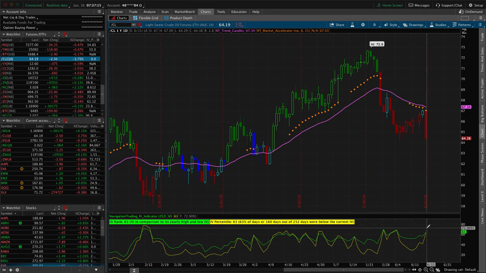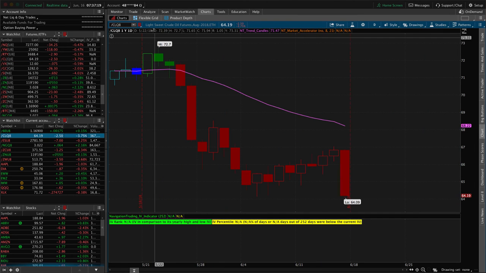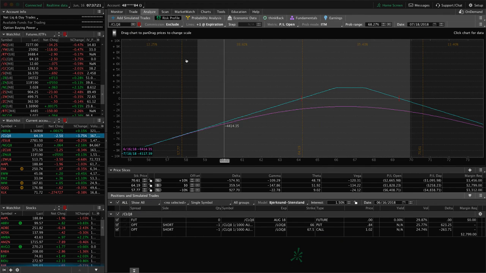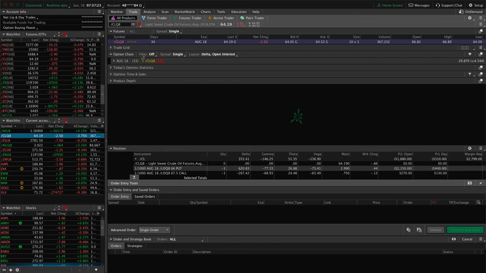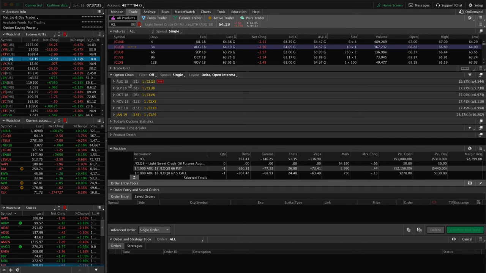And so oil is back in play for adding new positions. What we'll probably do is continue to manage this one. The one in August still has 31 days to expiration. And then if we go to the continuous contract here to see the other, September has 61 days. So by Monday, that'll have 59 days to expiration. So we'll start adding a position in September.